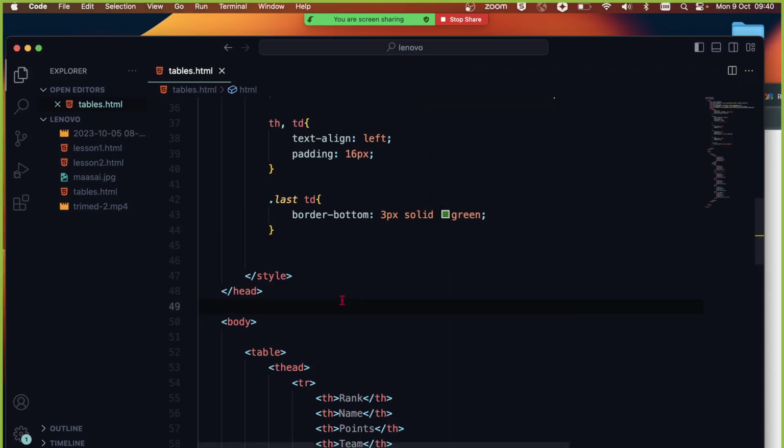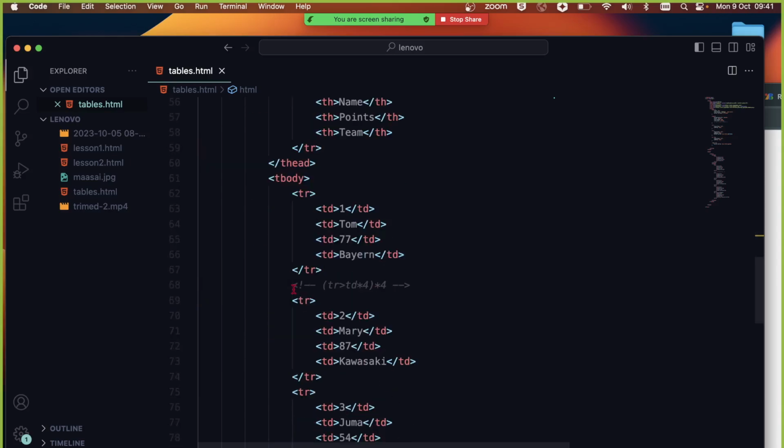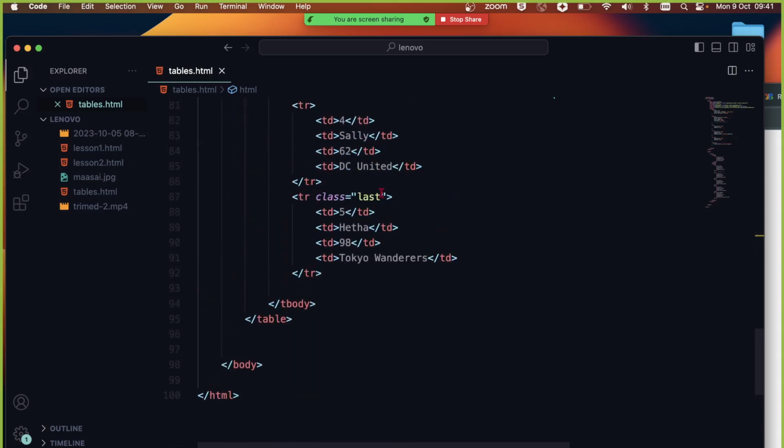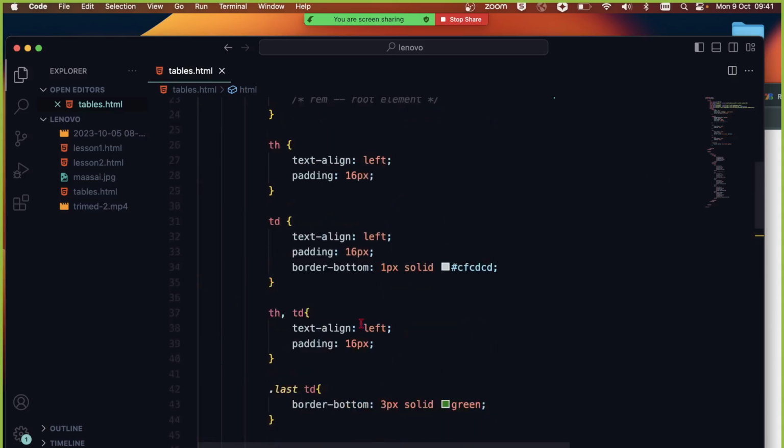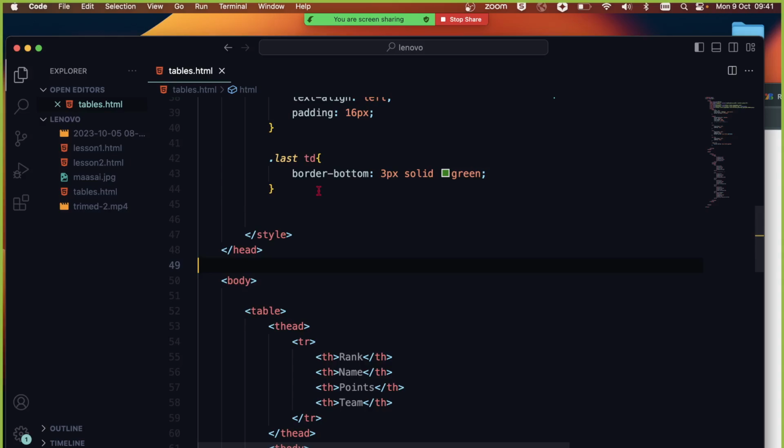Easiest way: give it an ID or a class. So we said mostly we're going to use a class, not an ID, because for a class, we can share it across multiple elements. So we can reuse this class on another element. So we're telling it, go to the last row. So it will go to the last row here. Remember, last is just a name. Then make sure you pick out the TDs, and make sure all of them have this border.